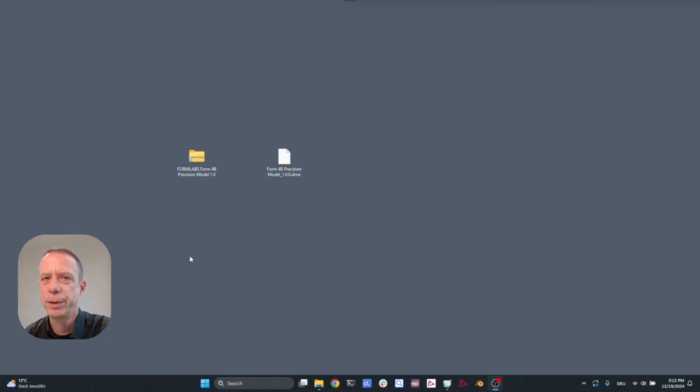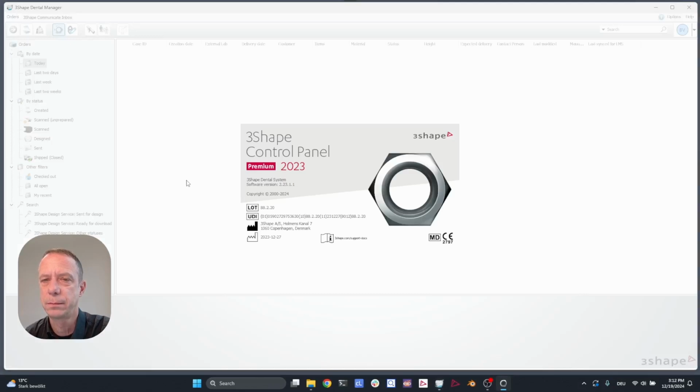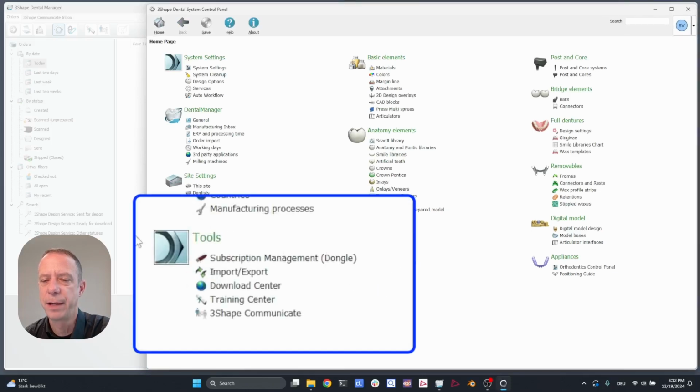Next we're going to install our library for 3Shape Dental System. Let's fire up Dental System, and in Dental System, let's open the control panel. Inside of the control panel, we find a section called Tools, and inside of this one, Import Export.